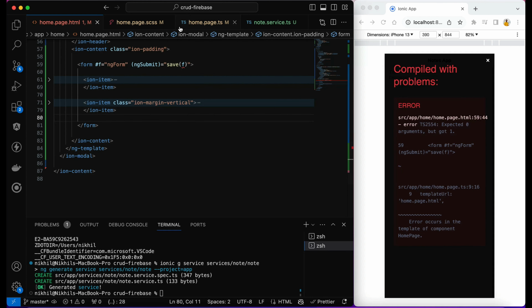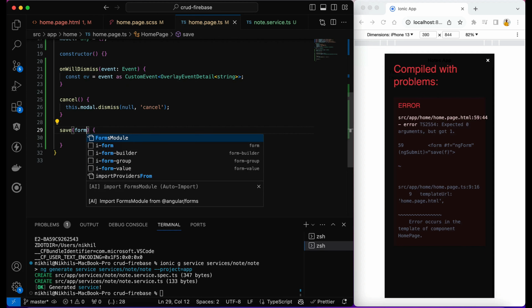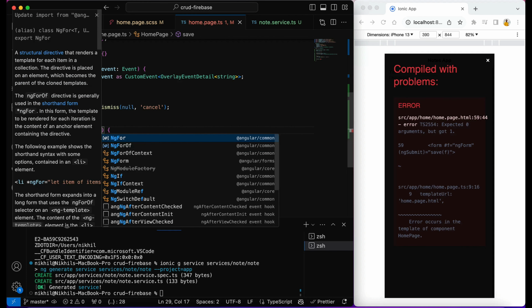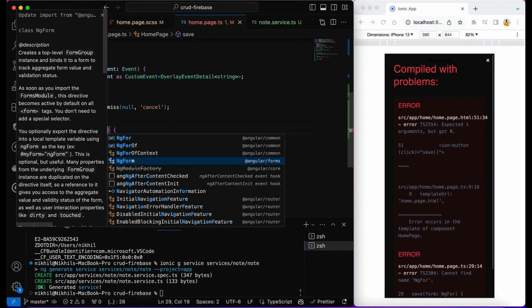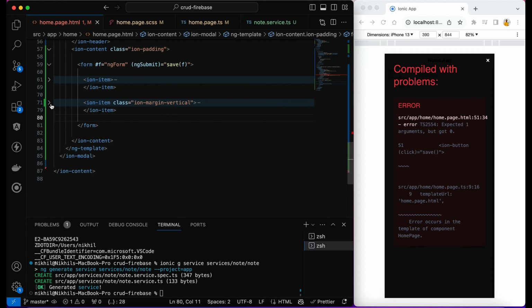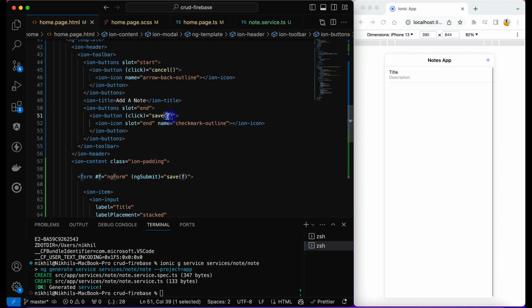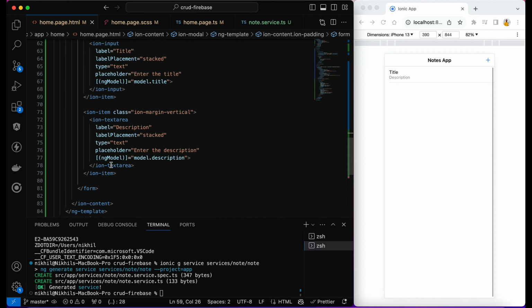All right, now getting rid of the error, we have to do what? We have to pass form here, which will be of type NgForm. That's going to be imported from @angular/forms. Fine. Now the error will go away. What error do we have now? Let's check it out. Alright, there is a save. Well, if you pass this f here, which is an identifier for this particular form here, then the error will go away and you don't need to call this ngSubmit here, okay, because this will work as expected. So I think now we are good to go to check the value of it.